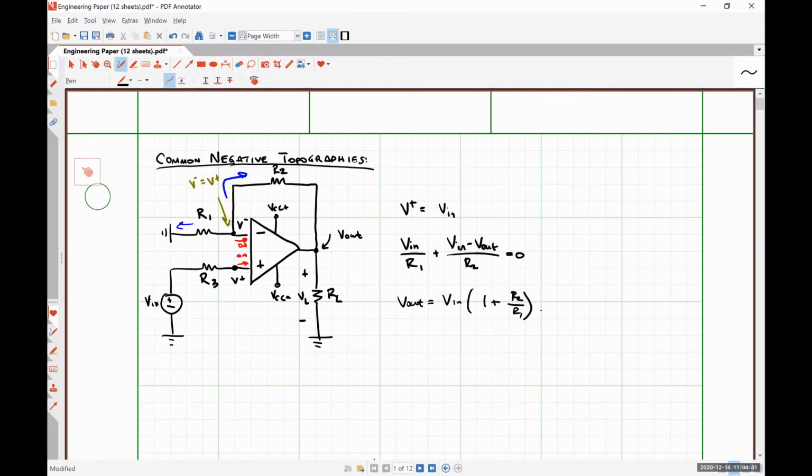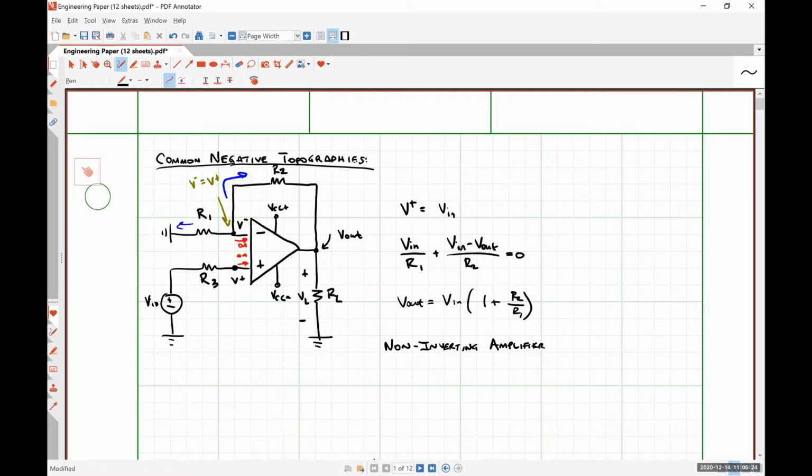So did the presence of a load resistor here at the output change our output relationship at all? Absolutely not. The only value that will cause this to behave differently is if we short circuit it, because it would be forcing the output voltage to be zero. Any other resistor value, using the ideal op-amp model, doesn't affect anything. This is what's known as a non-inverting amplifier circuit.